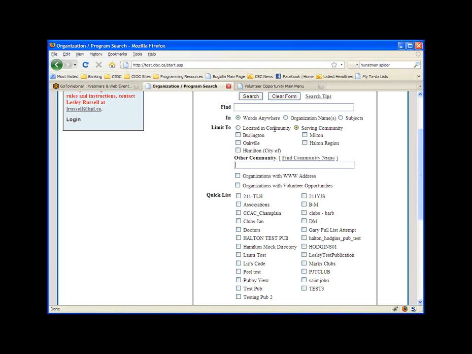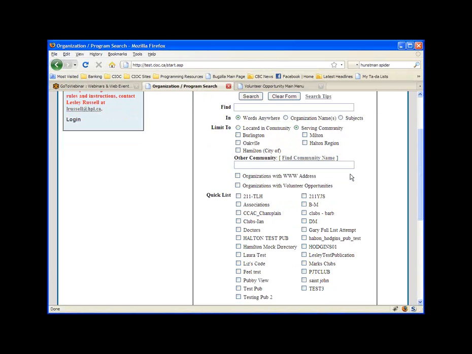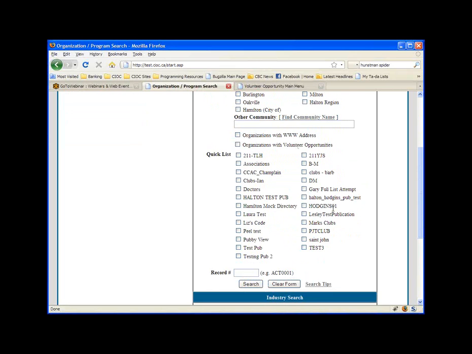So if I don't choose any community and I don't allow other community, it would not show the Limit To community section at all. I can choose whether or not to have the website link. I can choose whether or not to show the thesaurus and the service categories. And I can determine what kind of quick list is showing and how it displays.